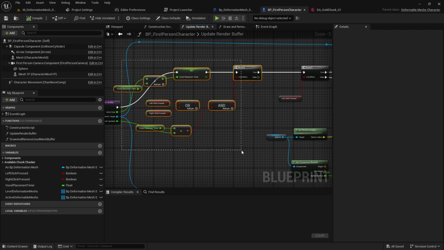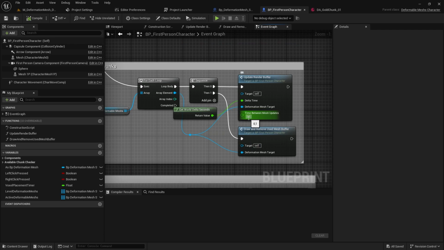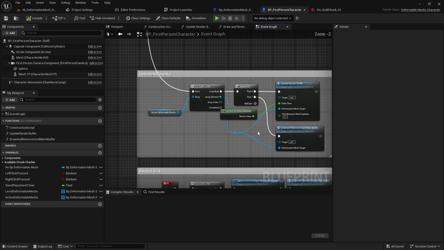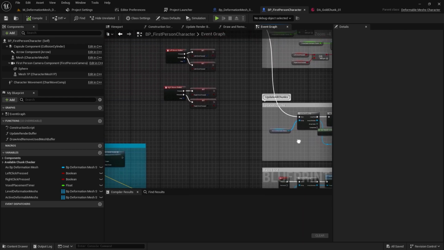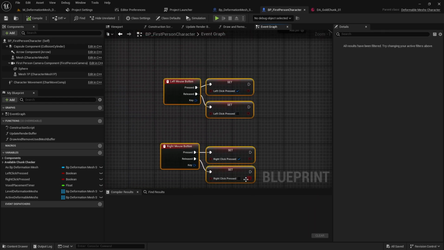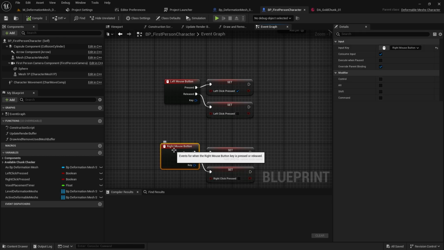As you can see here, there's another timed loop, every 0.1 seconds, while I'm holding the mouse. So here is the mouse when I hold it.